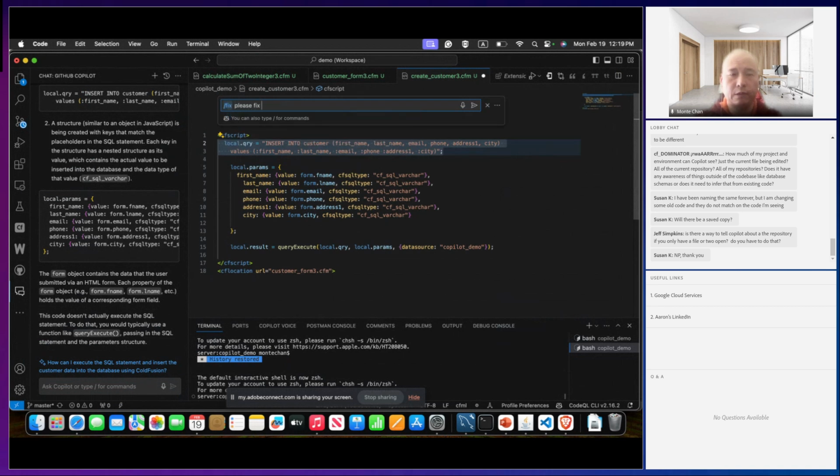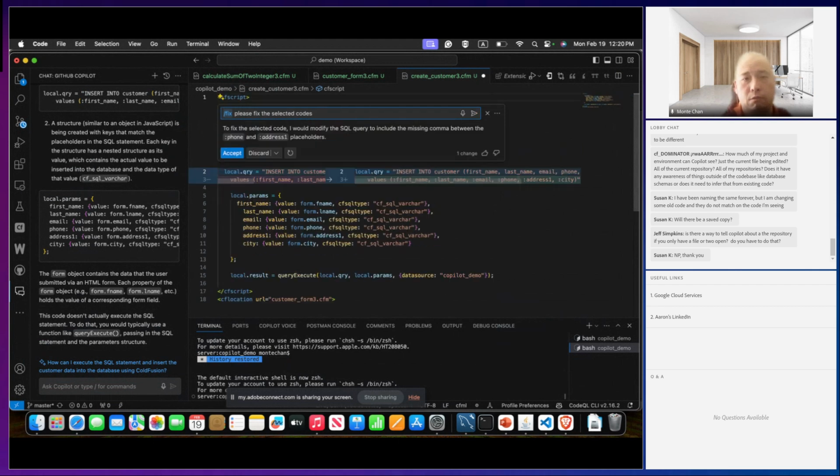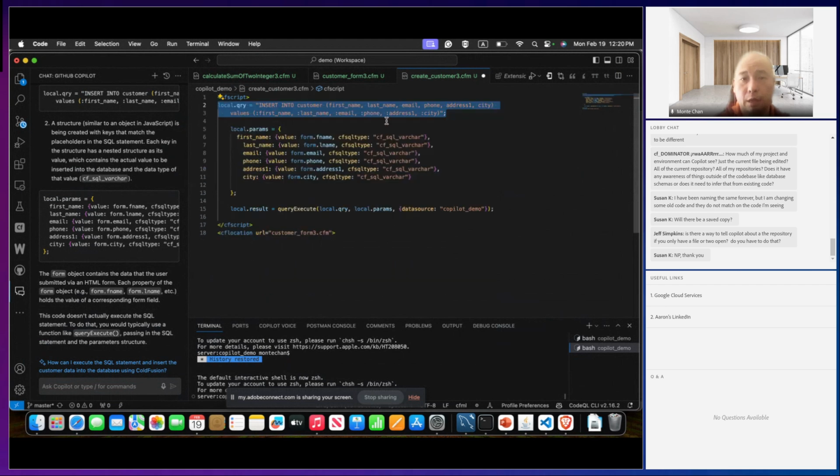Please fix the selected code. Okay, it will tell you that to fix the selected code, you would need to include the missing comma between phone and address one. If you like what it says, you can just click accept, and it will put the comma there for you.